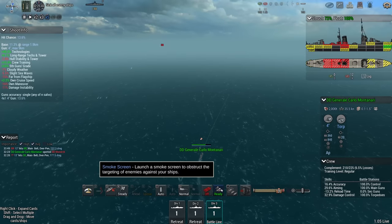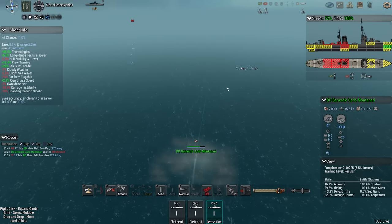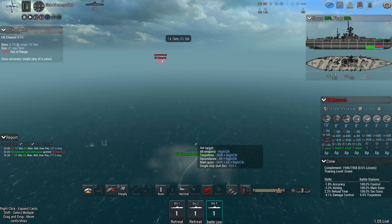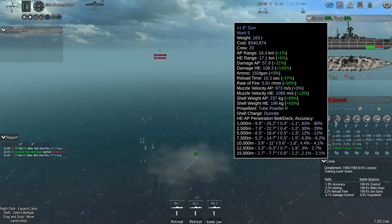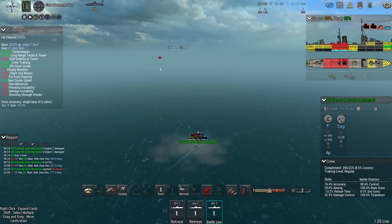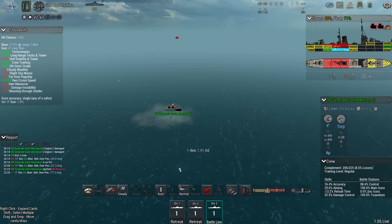15.8. 15.6. 15.4. I need to kill these things somehow. 15.2. The fact that they're heading away is not making life any easier, and I can only do 31 knots, which is a bit less than I would like against this particular ship. Look at that. We've got 1,800 rounds of ammo for the casemate guns and another almost 4,000 for their turrets. That's going to hit. Ugh. No, the ship's too badly flooded. I'm leaving. I cannot engage this battleship safely.